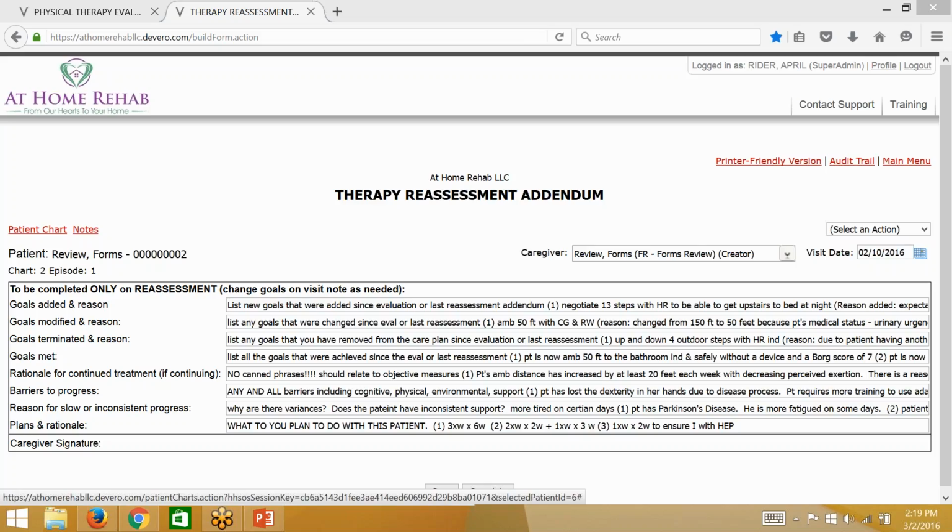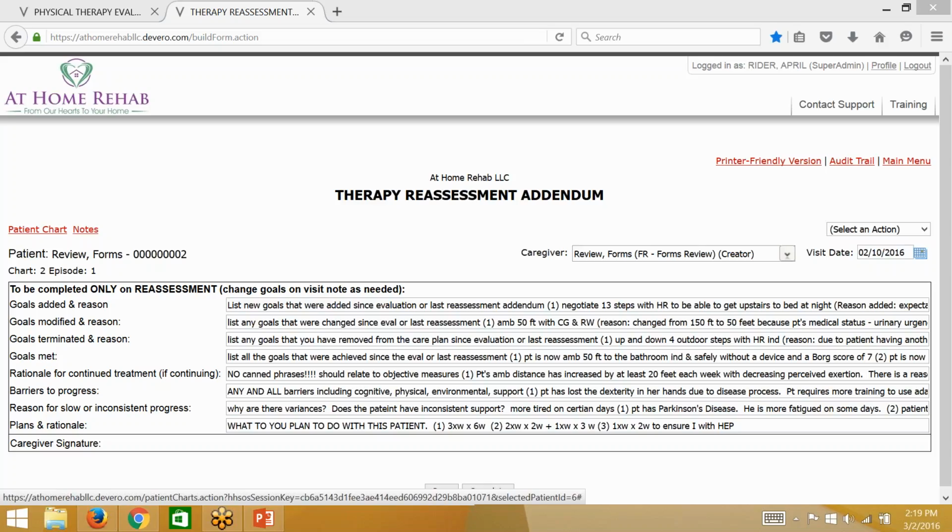It has to be actually listed out because when someone picks up this form, you want them to read a story about the patient. This is why I added the following goals: objective reasons related to their care plan. This is why I modified the goals: something changed in the patient's life. This is why I terminated.